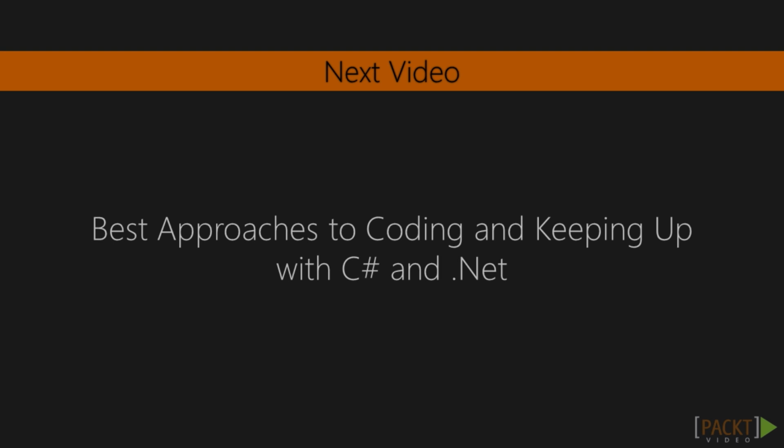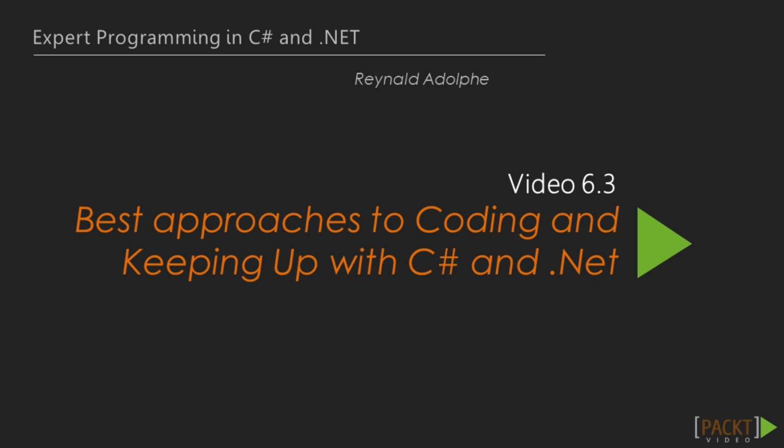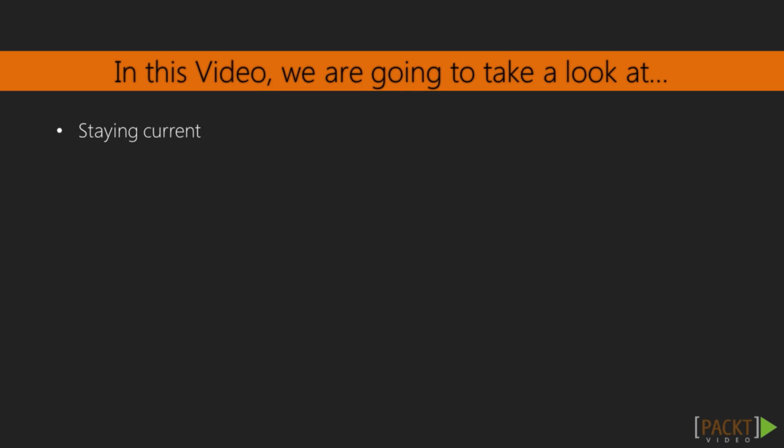I'll see you there. In the last video, we talked about GitHub. In this video, we're going to be talking about some of the best approaches to keeping your skills sharp in respect to coding and staying current with C# and .NET. There's a few things I'd like to mention in regards to staying current.